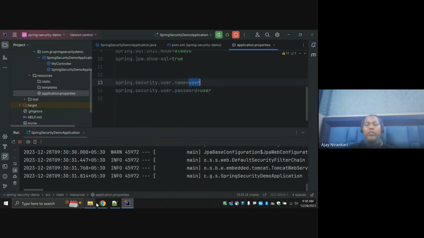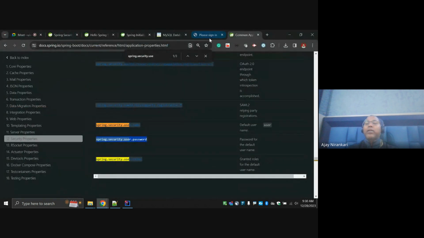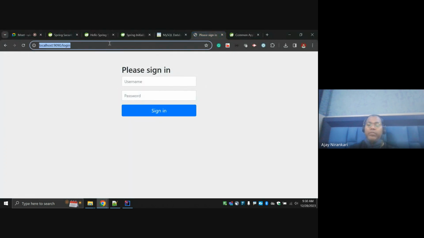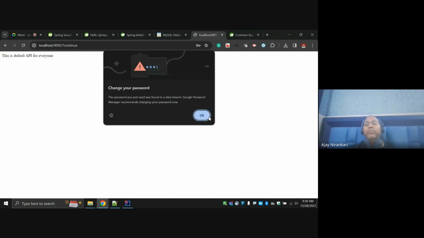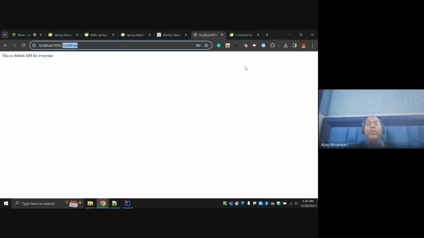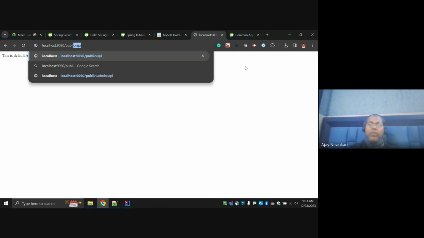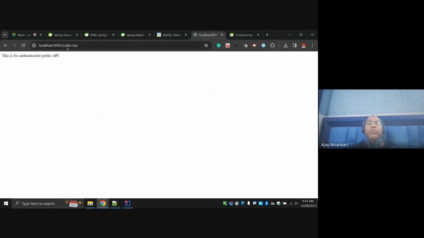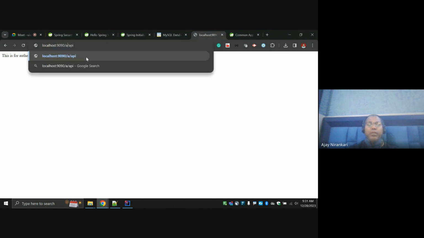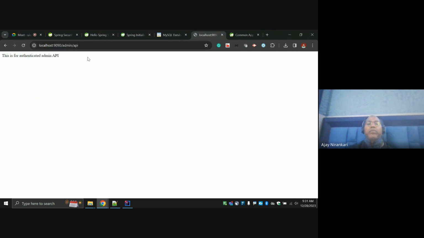So let's go and access my application on 9090, and for the username and password, just type user and user. Notice we are able to access it. And you can access any API, this is the public API, and the admin API, you are able to access them.